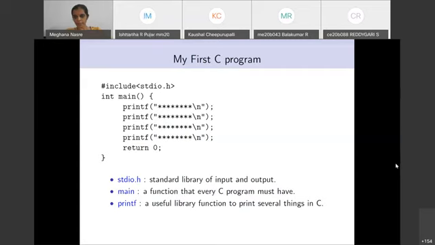Then, ma'am, it's given that main is a function that every C program must have. So is it necessary to write int main, or is it okay if we write only main? Okay, we'll see what happens when we go to our platform and check. Different compilers may behave differently. Some compilers may give a warning. Some compilers may not allow you. So we'll see what our compiler does. The return type we are telling is int main, right? Can't we use void main? I'll come to that.